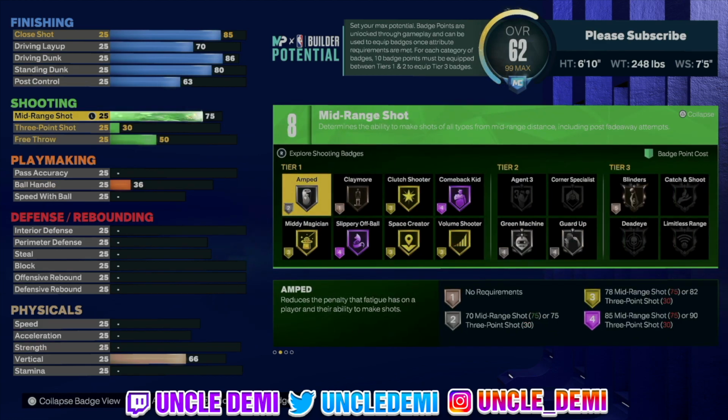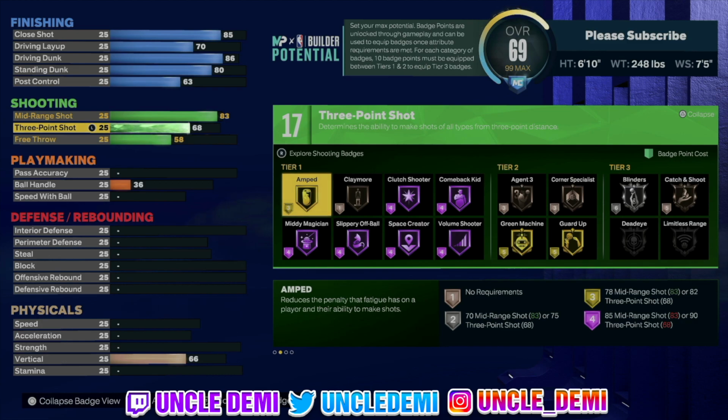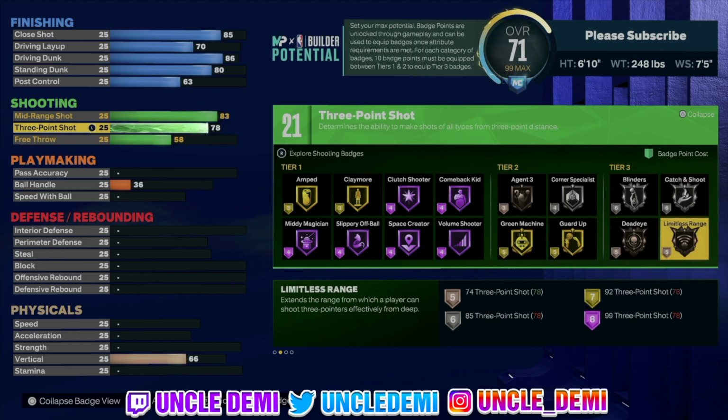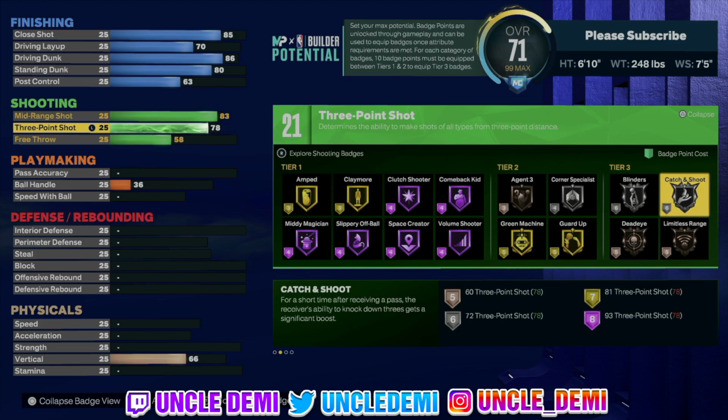The shooting is going to be really good too, 83 on the mid-range, and then you'll get a 78 on the three ball. So it's not the highest, you know what I mean? It'll be nice to get like an 81, but still a 78 three ball is nothing to frown upon. You're still going to be able to get Claymore on gold. You get Green Machine on gold. You still get Catch and Shoot on silver and Blinders on silver. Yes, by going 81, you get it on gold. But a 78 three ball should be more than enough to be able to hit consistently.